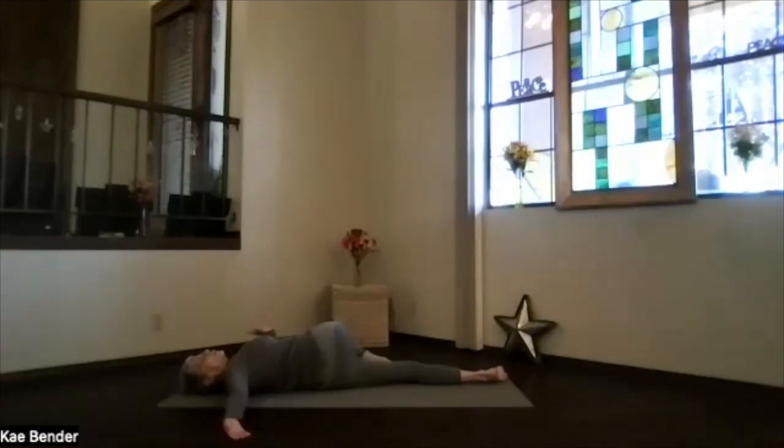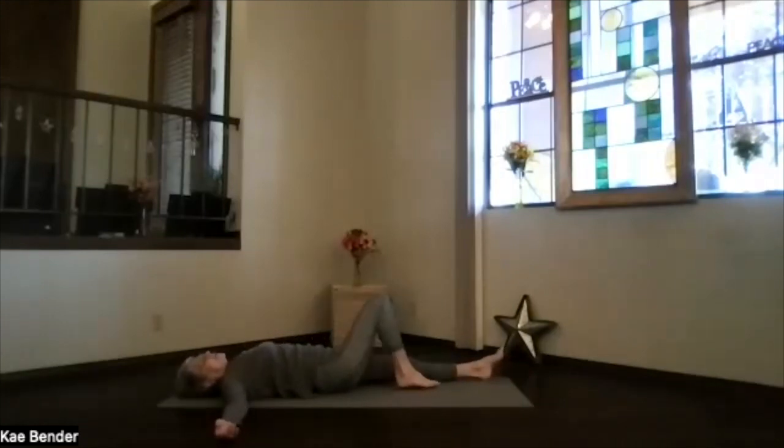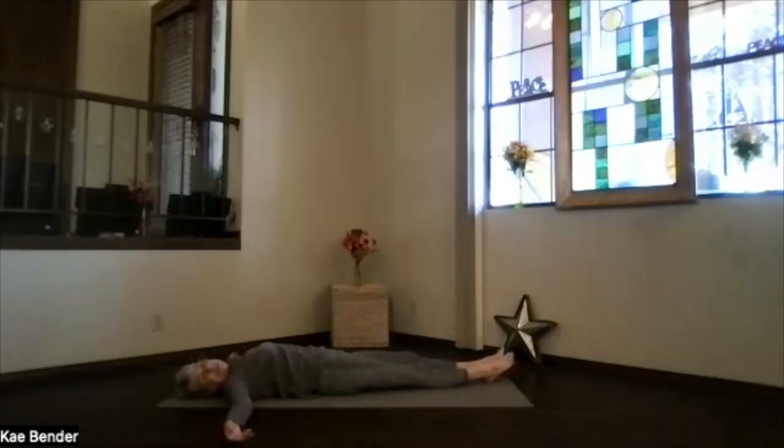And when you're ready to release, just let go of your knee, roll onto your back, slide foot next to the other one, and just feel that twist energy through your spine. And of course, we have to balance the body and twist to the other side.